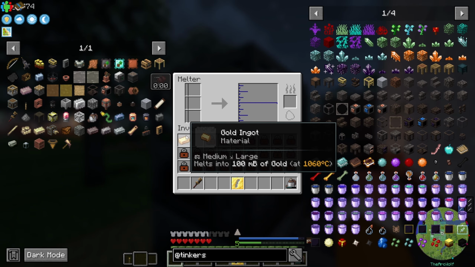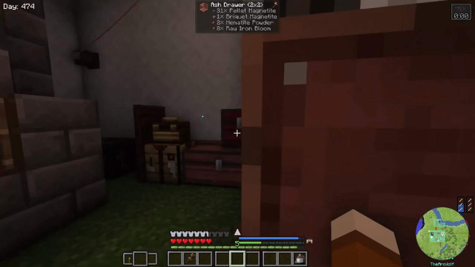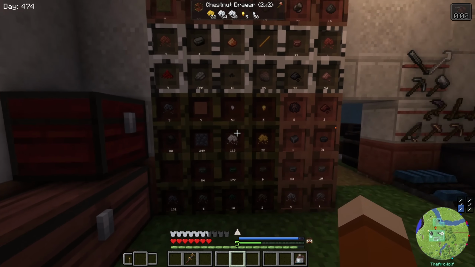What did I put the gold in there for? What was I gonna cast? I don't even remember what I was gonna cast that gold into.